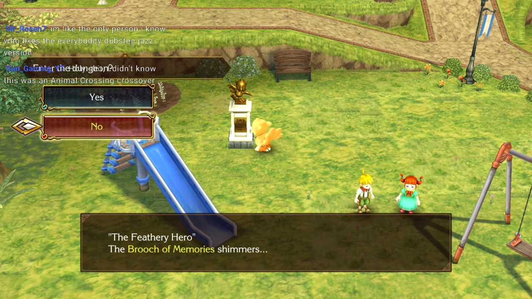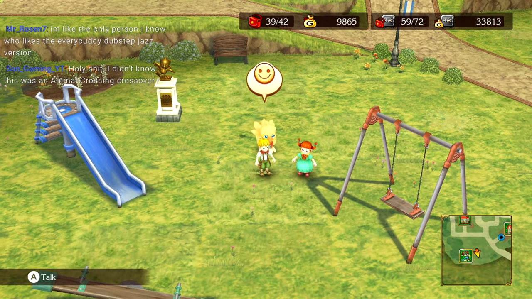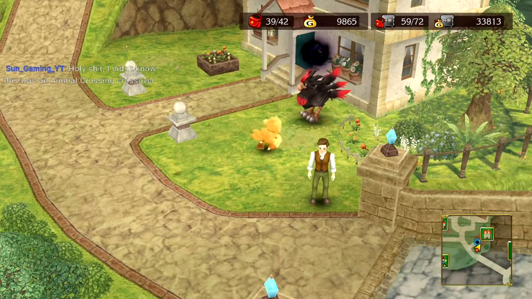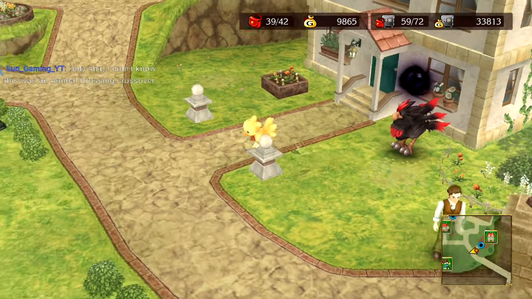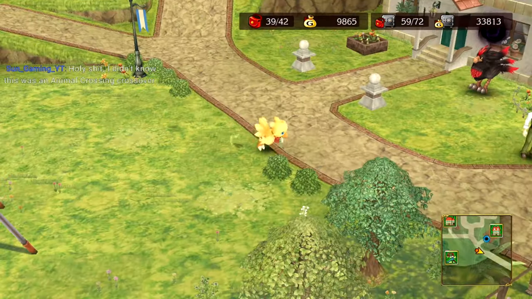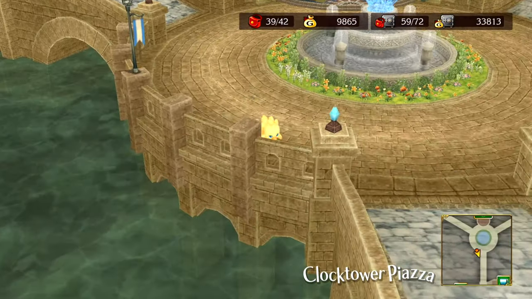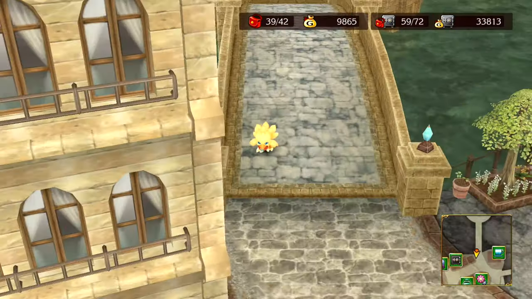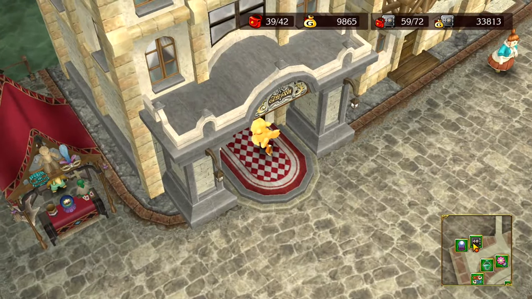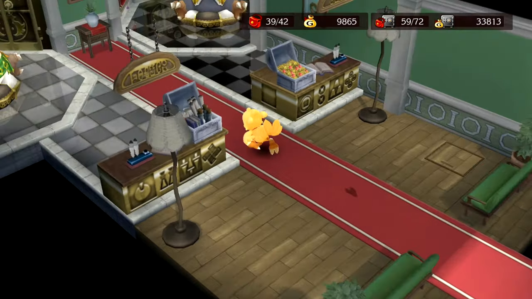Huh. Feathery hero. Roach of memory shimmers. It's cleaning his claws over here. Parker is. Oh, Chocobo! Volt has a memory thing. I should stuff some crap into the vault first. Parker just came up onto my desk to lick and bite at his claws and then immediately left. Thanks, buddy.